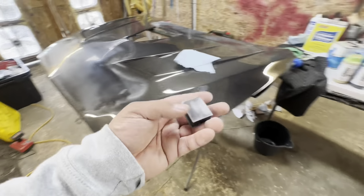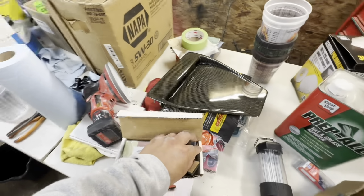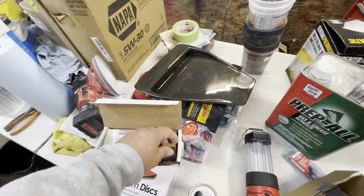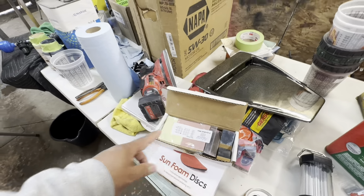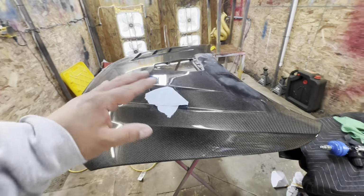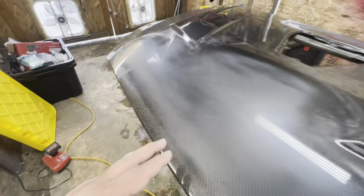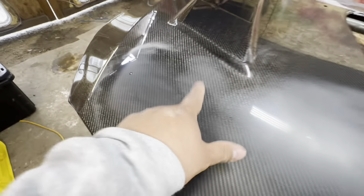So this is a great tool, great kit. If you guys might not have all the resources available, you guys could definitely invest in one of these and it'll help get those individual dust nibs off. Let me go back to sanding the rest of the hood here, and all of these dust nibs are gonna be gone once I am done, and I will show you.